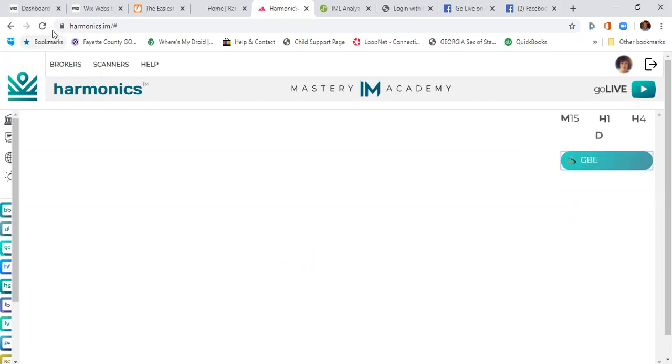Let's try another broker. All right, so through my day, I'll keep the harmonic scanner up, and I'll just periodically look at it and see what comes onto the screen, see if this is a trade I wish to participate in. And here's the thing, I don't have to spend all my mind power analyzing charts, because so many of you are spending so much time analyzing charts, and then you still lose the trade. And then you get frustrated, and then I see them get out of the education because they said, man, I wasted too much time, I didn't win.